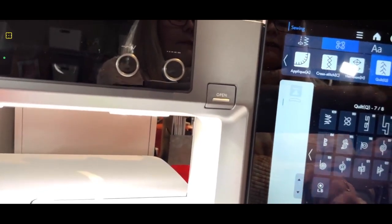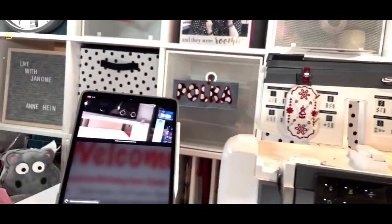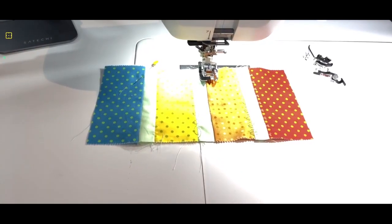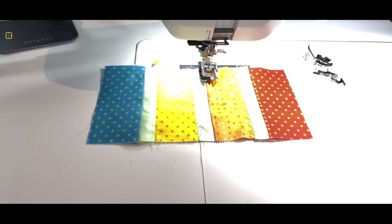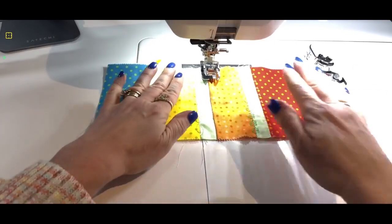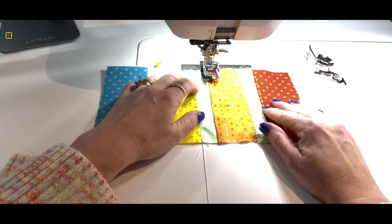I'm going to set my foot to land down, and maybe I want, let's see, let's go back. That one is the one I had, and I think I did this one. I put those together. Okay, so let's go over here, and I'll make sure I have my AccuFeed on and set to go, and I do. Let's see here, put that there. Everything looks good. All right, so let's do this. I'm going to stitch along, and then I am going to touch the lock button so you can see what happens with the lock button.